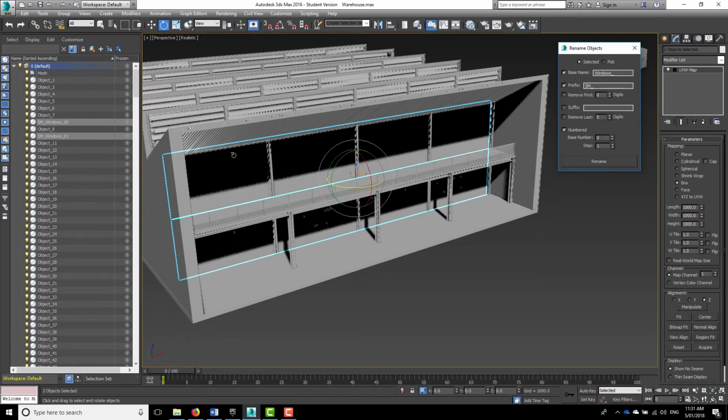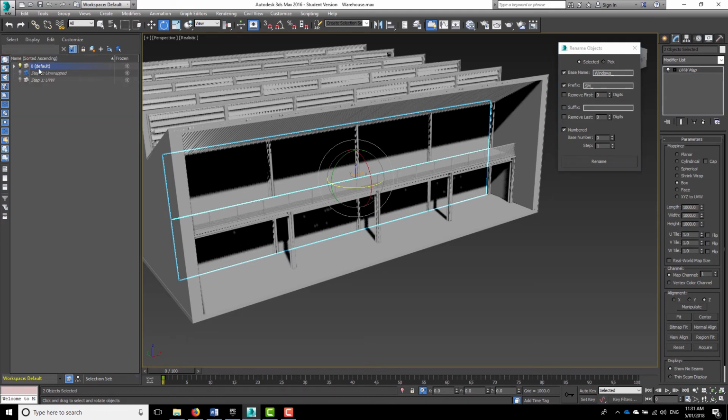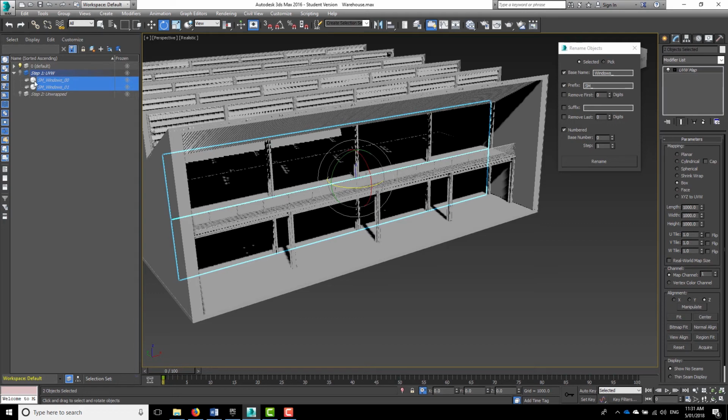Once this is complete, we'll go back to the layer panel, select the layer stack next to step 1. You may need to minimize default to see it. Make sure that the layer stack next to step 1 is blue, making it the active layer. And then click the plus button to move those objects to the layer. Because these layers are turned off, the objects should disappear from view, and we know that they have been UVW mapped.